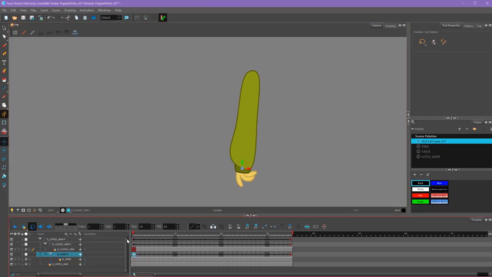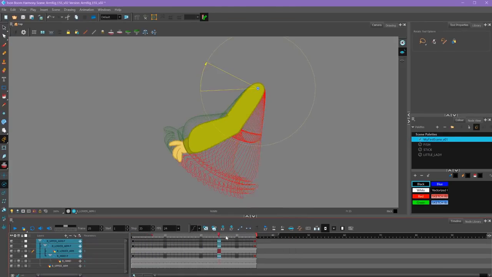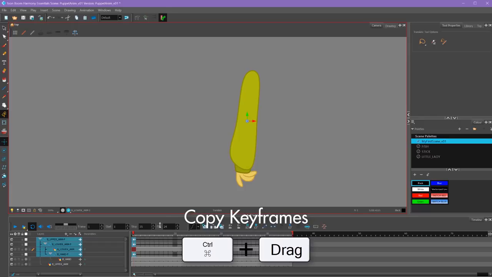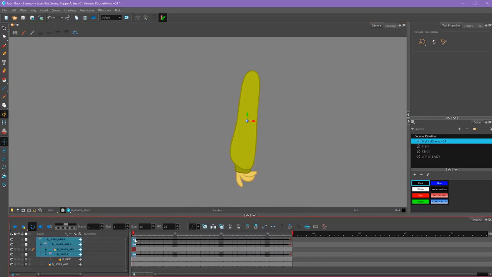Let's spice it up a bit. So one easy way to spice it up is we could select all of our keyframes using Shift Select and just set our easing to this S-curve here. And it's already a much more natural motion, but let's spice it up even more. I want to create an anticipation around frame 5. So to do that, I want to copy this first pose here. So I'm going to select all of my keyframes, hold down Control, and drag my keyframes onto about frame 5. And it'll create a duplicate pose.